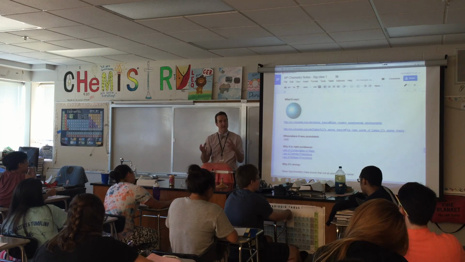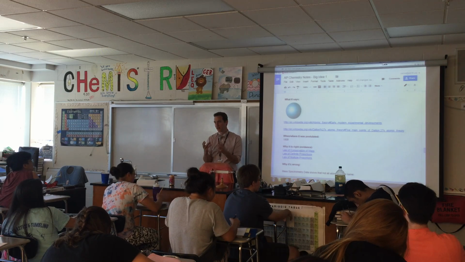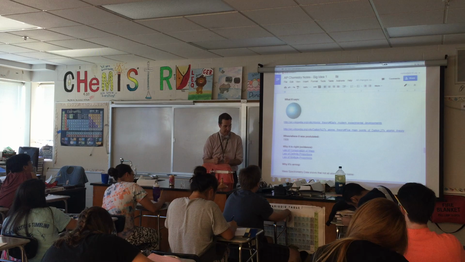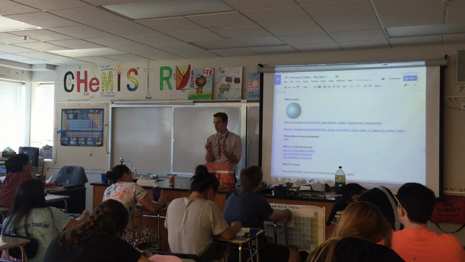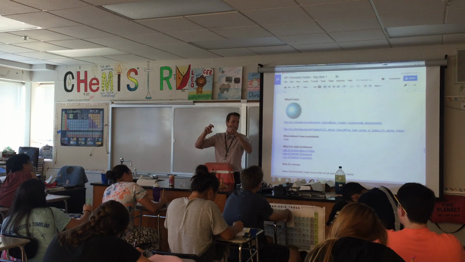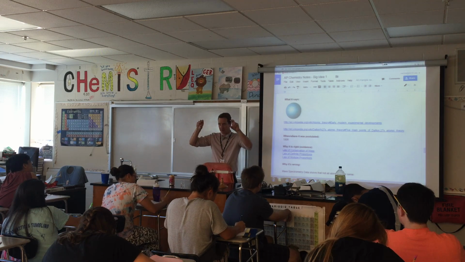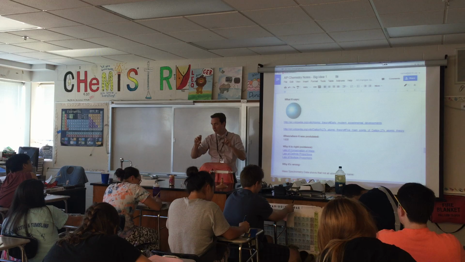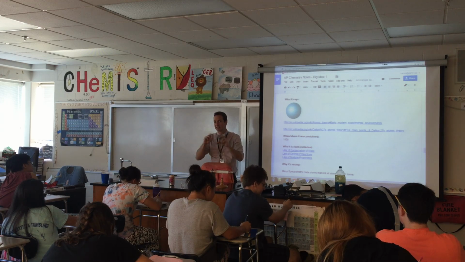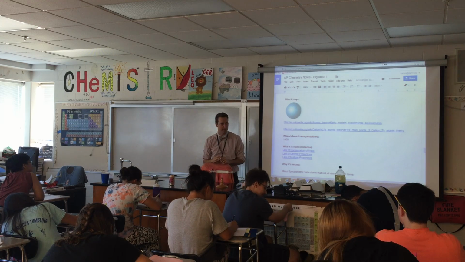What it says is if two elements form different compounds, the same two elements, if we control the mass of one, we make one mass the same in both compounds, then when we look at the mass of the other element in those two different compounds, those masses will reduce to ratios of small whole numbers.